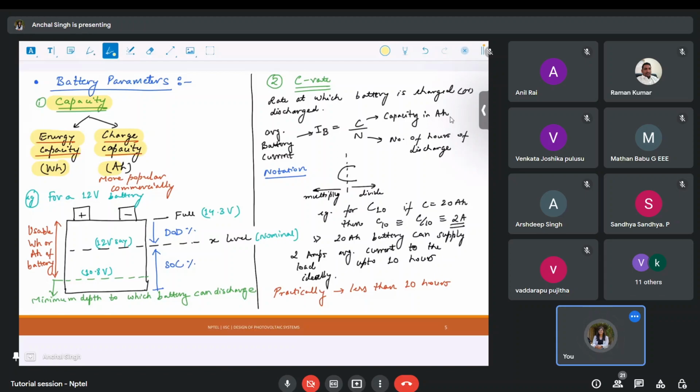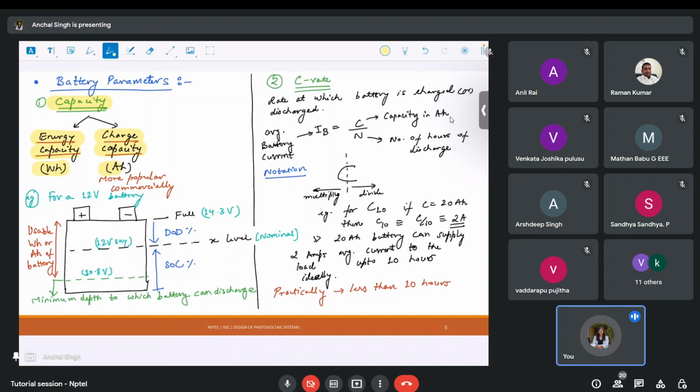Most popularly, we use charge capacity because our battery voltage is almost constant. Power is the product of voltage and current, right? And energy is the integration of power. Since for our battery the voltage is almost always constant, charge capacity is equivalent to energy capacity. Both can be used interchangeably for our batteries. Whenever you go to buy a battery, they will ask how many ampere hour battery you need. So this is one of the first ratings you talk about for an electrical battery. Okay, so we will focus on charge capacity for our application right now.